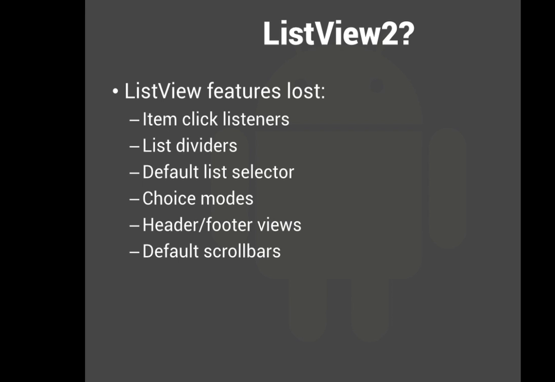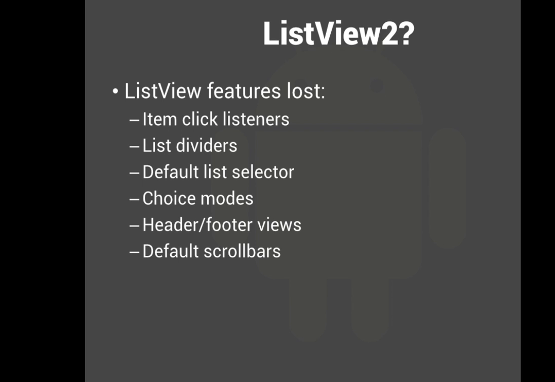Okay. Header and footer views, the ability to just add a static view at the top or the very bottom of your data set. Again, not part of RecyclerView. And scroll bars even. Scroll bars are not on by default in RecyclerView. You scroll the content, but there's no scrolling indication on the side. Now you can enable it, and actually that one's not too hard to just flip back on. There's a feature to do that, but by default it is shut off.